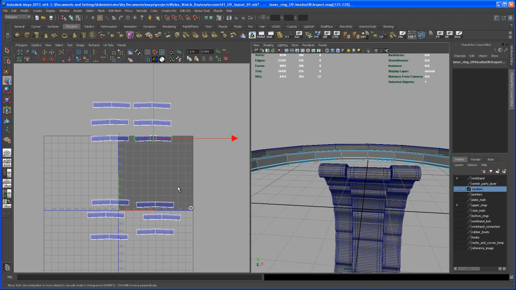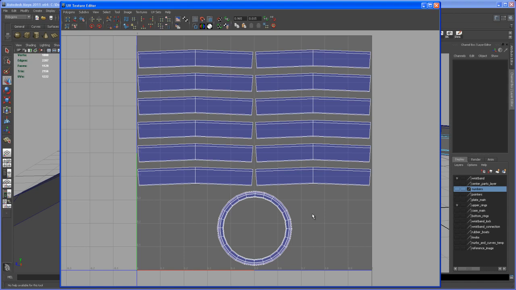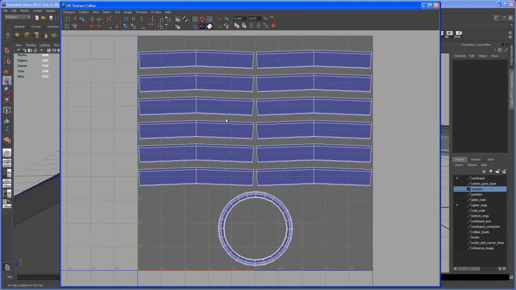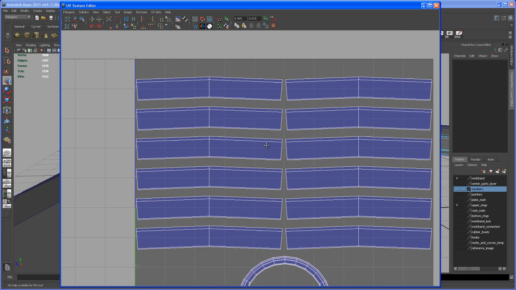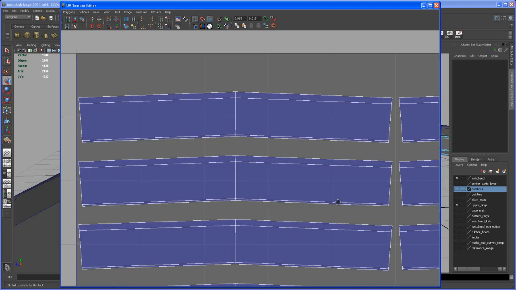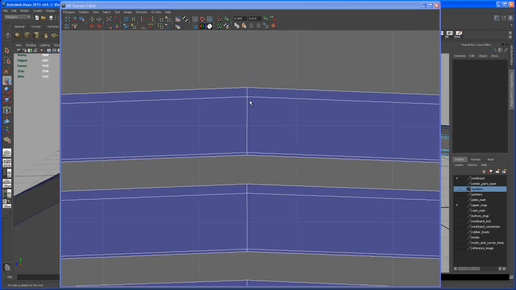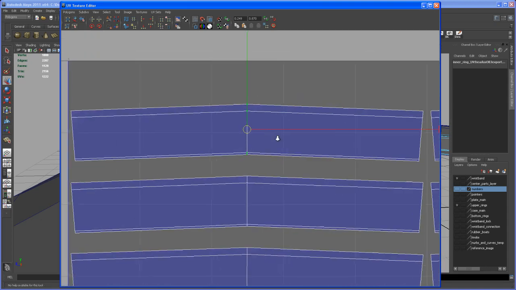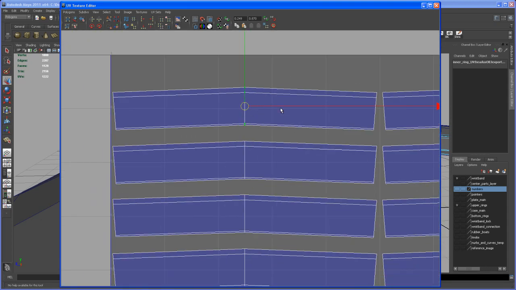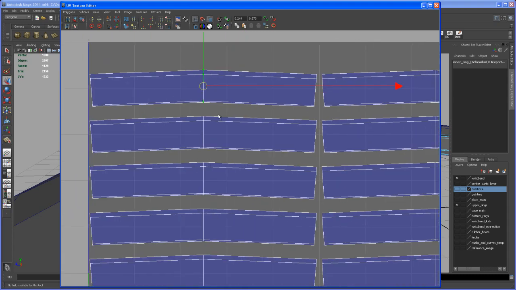So let me pause the video for a second, and when I'm done with that, I will show you my UV layout. Okay, so here I'm back, and this is how my UV layout looks. What I did is take all these pieces that we had from Headus and bring them into position. If they weren't rotated right, I was looking at the UVs here in the center. If you have to rotate them to get them all lined up horizontally, you select the shell, and then you can go in and rotate that.